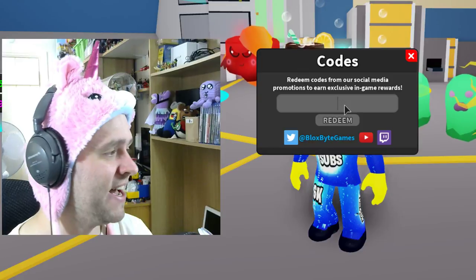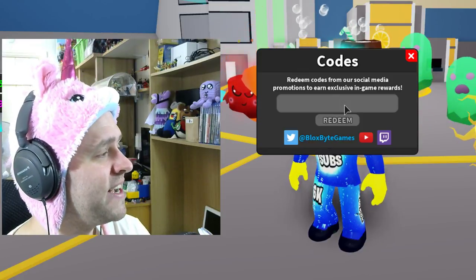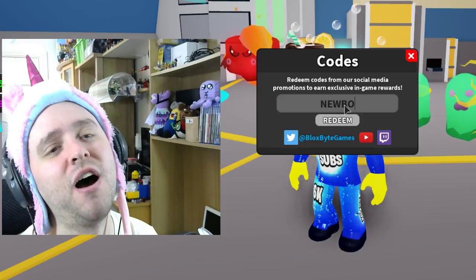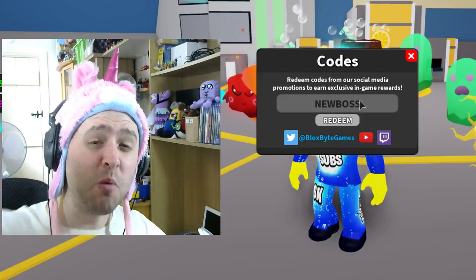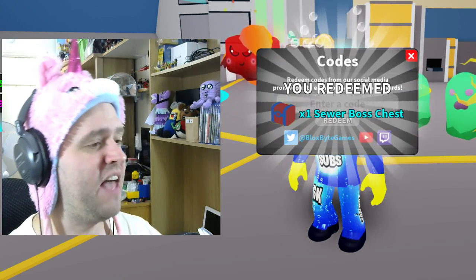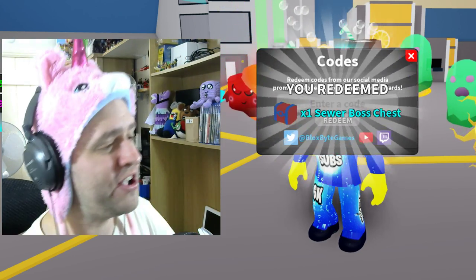Okay, so the brand new code is going to get you one of the epic new sewer boss chests. And the code is N-E-W-B-R-S-S. New boss, everybody! Let's go ahead and redeem that. And we get the sewer boss chest right there.